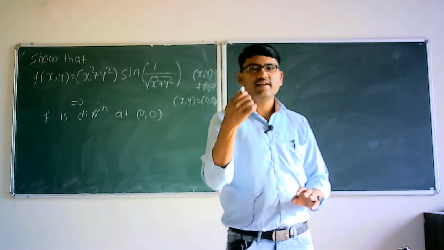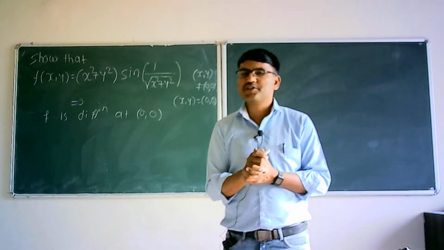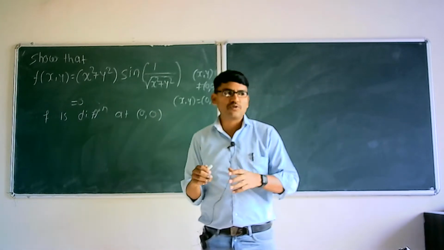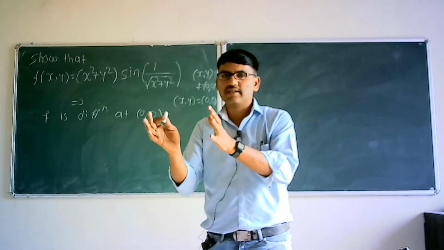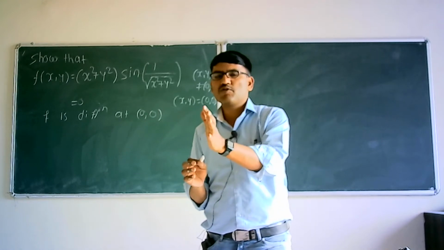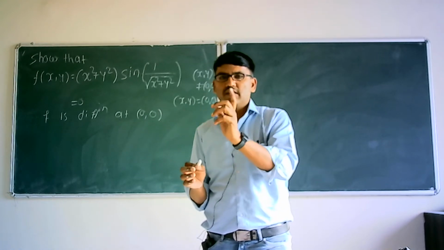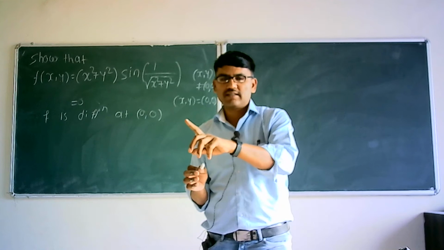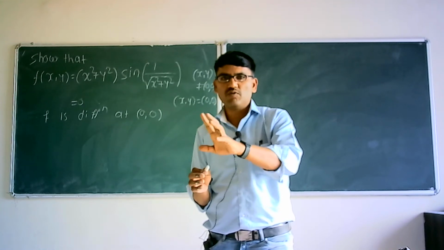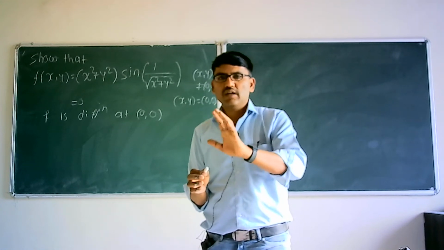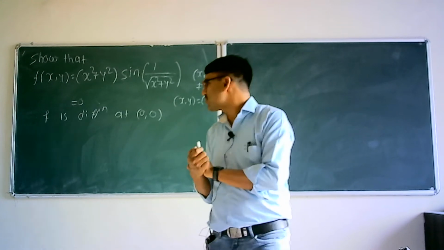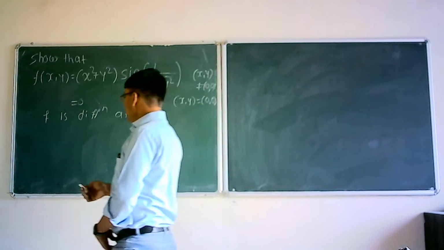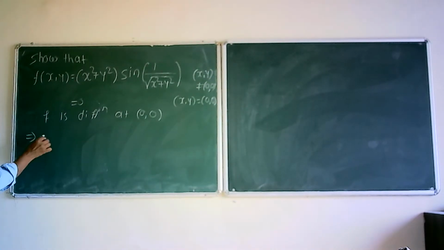Now when we said a given function f is differentiable at (x0,y0) if the increment function can be expressed in the form of Ah + Bk + h ε1(h,k) + k ε2(h,k), where A is equal to fx at (x0,y0), B is equal to fy at (x0,y0), and ε1(h,k), ε2(h,k) tend to 0 as (h,k) tends to (0,0). So first consider the increment function. What is the increment function at (0,0)?